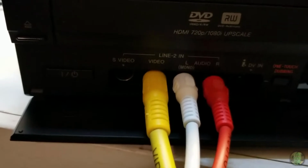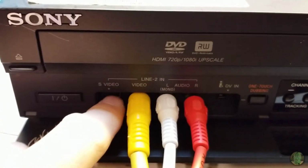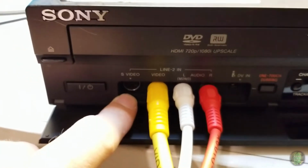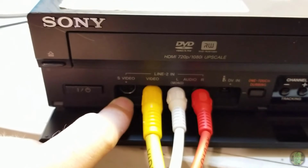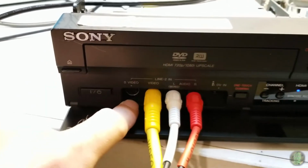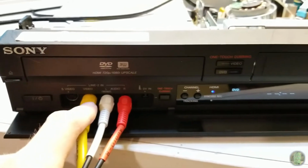And another interesting point, it has an S-video input. So if I feed my SVHS machine into it, will it be able to capture off there? Because that'll be a nice bonus. My current upscaler only has composite input.